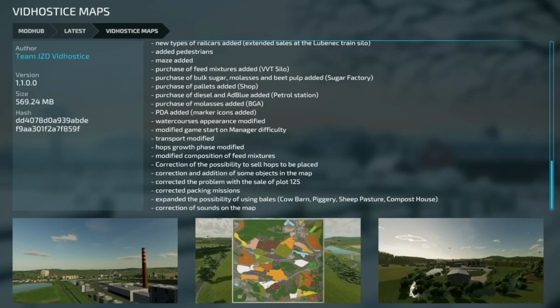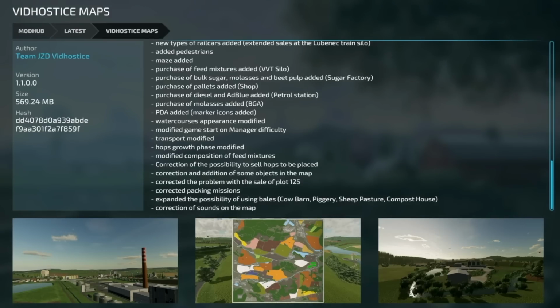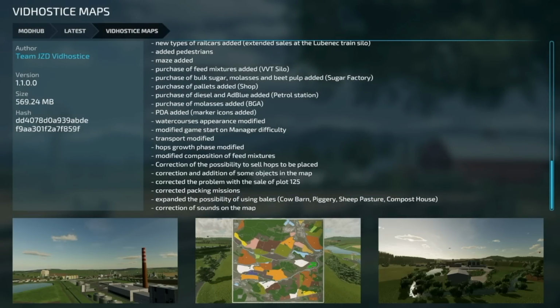The VVT silo. Purchase of bulk sugar, molasses, and beet pulp has been added for the sugar factory. Purchase of pallets added at the shum. Purchase of diesel and AdBlue added for the petrol station. Purchase of molasses has been added for the BGA. PDA has been updated. Marker icons have been added. Water courses appearance modified. Modify the game start on manager difficulty. Transport modified. Hops growth phase modified.